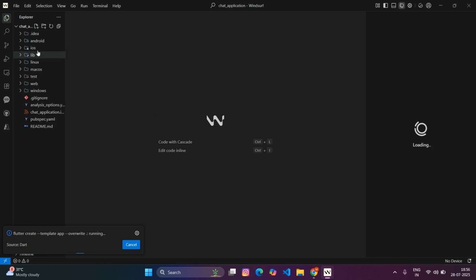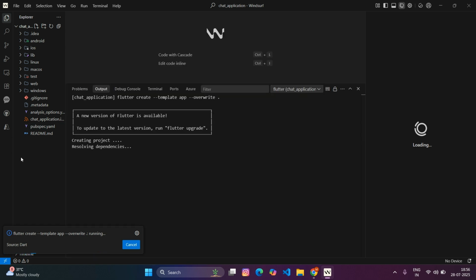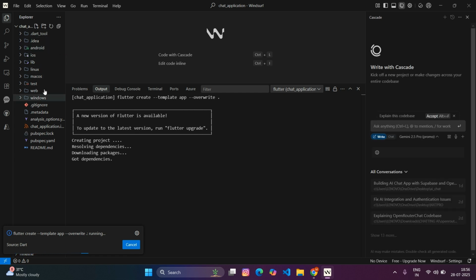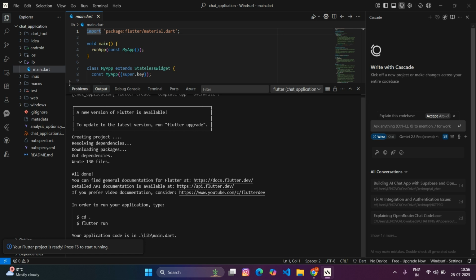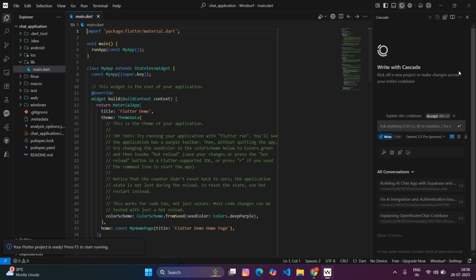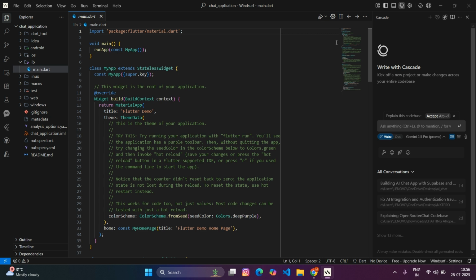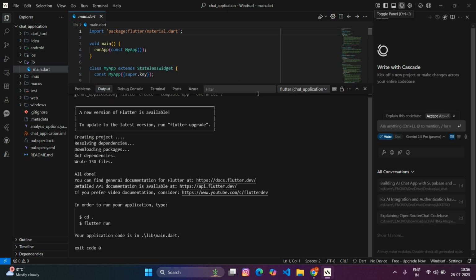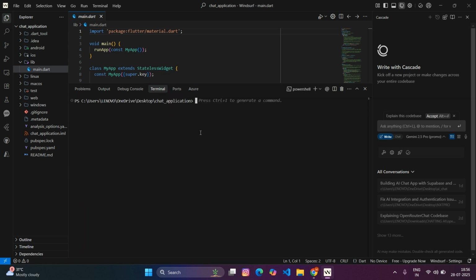You can see that all the files are being created. I'm having .idea and .dart_tool, Android, iOS, and a lot more. I already mentioned that Flutter is a framework, right? So I would be able to build apps for Android, desktop, macOS, Windows, and iOS, whatever the type of device, I could do with Flutter. This is the biggest advantage with Flutter. So yeah, no more delay. Let's run our application once.